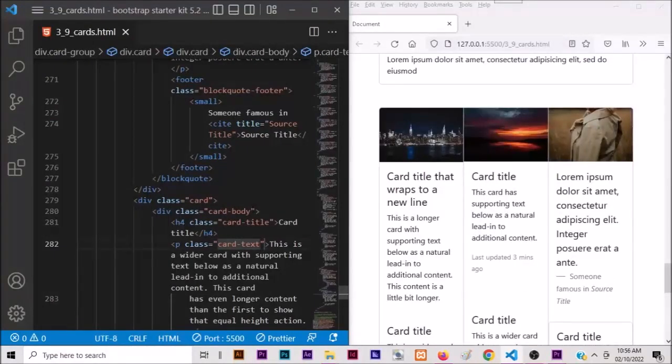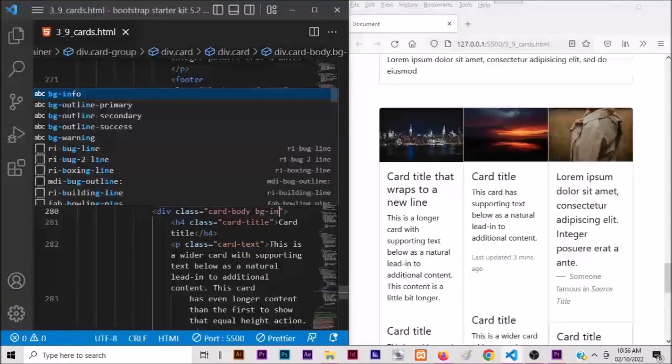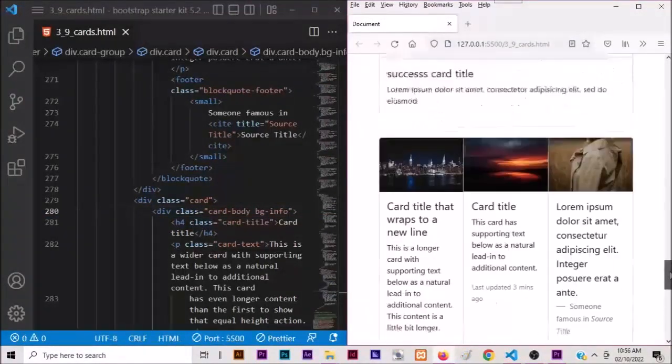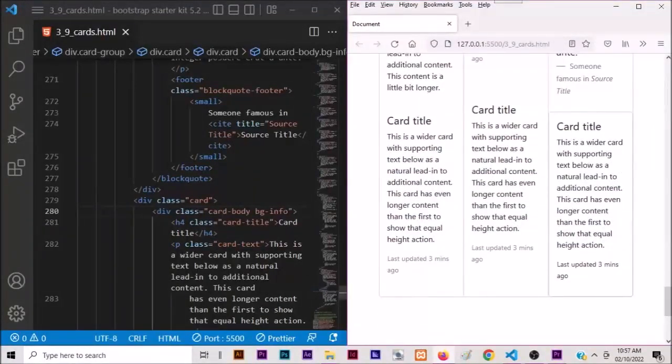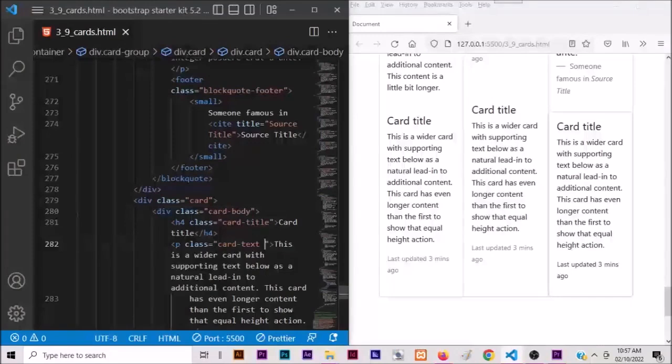So under the card body now, you can have the BG of info. Let's check it out. BG of info. Let's have it here. Card body, BG info. Let's add it here and see.